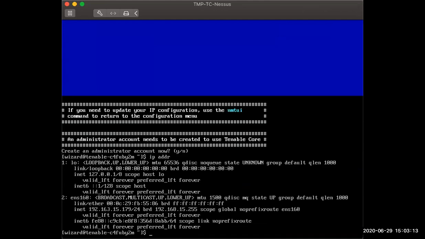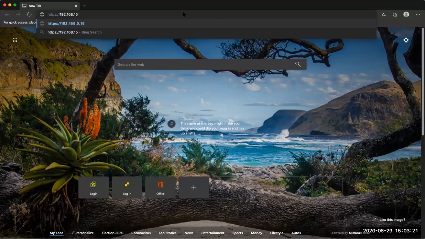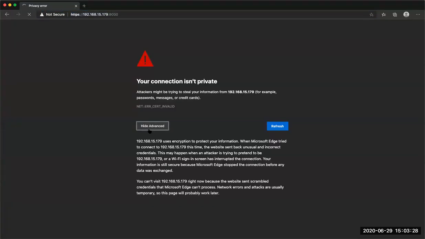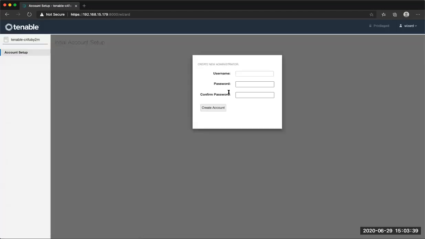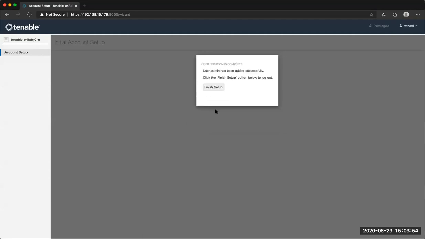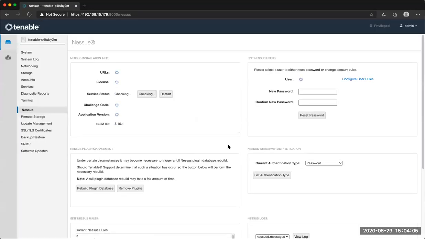So what I'm going to do is switch over to my browser, and we're going to go ahead and type that IP address in. And then this is where we'll put in the wizard and admin password. I'll check that, hit login, and then it's going to prompt us to change the username and password. Now, once you have it set up, you'll be kicked back out, and then we'll put that password back in, make sure that box is checked, and now we're in.